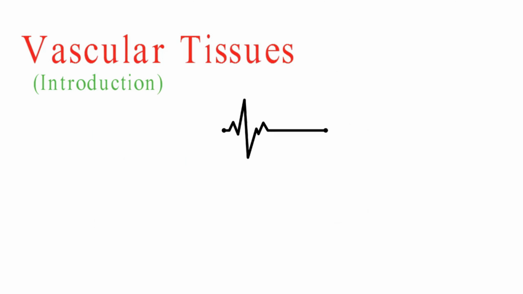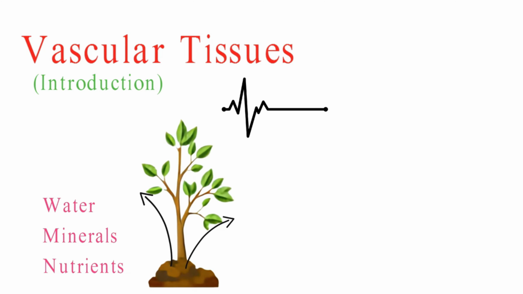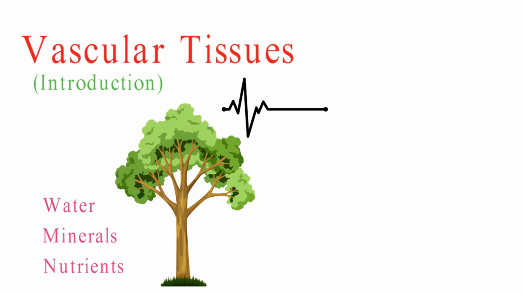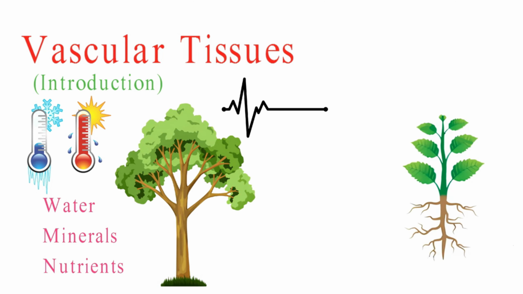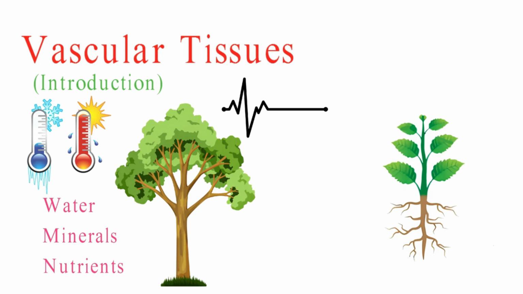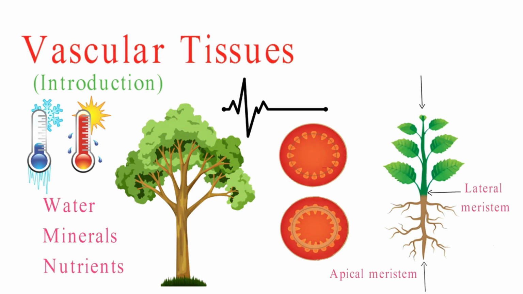Plant vascular tissues are the lifelines of plants, responsible for transporting water, nutrients, and organic compounds throughout the entire plant structure. Vascular bundles have been around for hundreds of millions of years. They are a key innovation in plant evolution, allowing plants to grow taller and adapt to various environments. Before we dive into xylem and phloem, let's explore how these vital tissues develop. Vascular tissues originate from meristematic cells, particularly in the apical meristems and lateral meristems, like the vascular cambium.